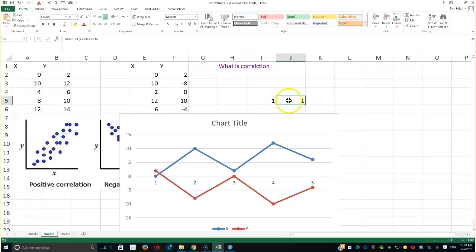Minus 1 is the biggest value that you're going to get in relation to correlation. Of course, if it's 0.9, 0.8, the degrees start to decline. However, 1 is the maximum value we get.